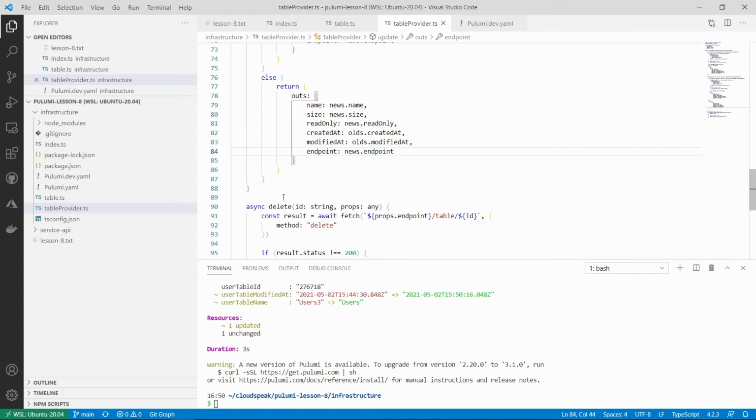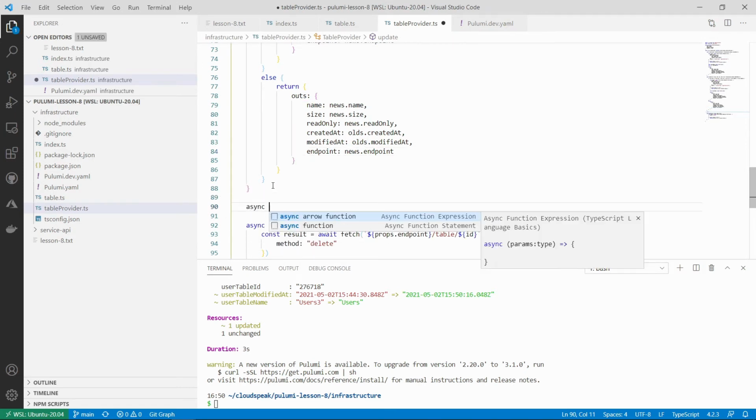But sometimes we might have specific requirements about how states are compared. And I've come up with a simple example. I'm sure there are better, more realistic ones though, where I'm going to say that in my service, the names of those tables are actually case insensitive. And so when I am checking the inputs to my resource and comparing it against the existing state, I don't want it to trigger an update if all that's changed is the case of the table name.